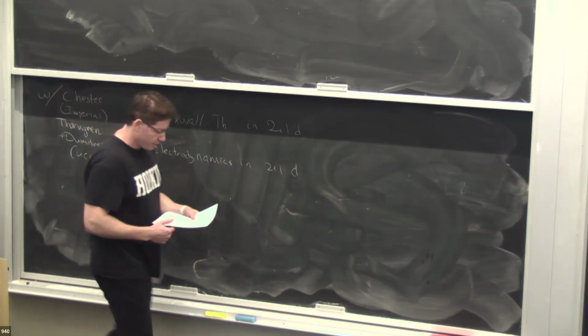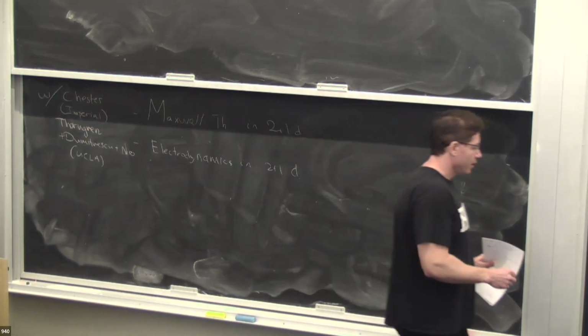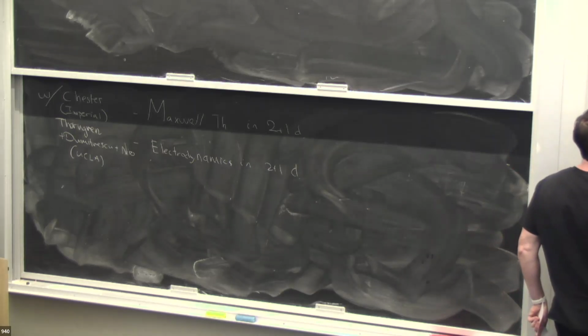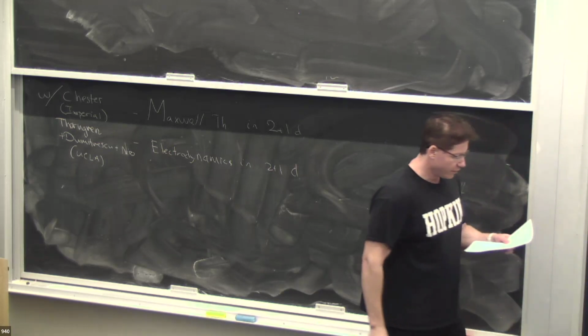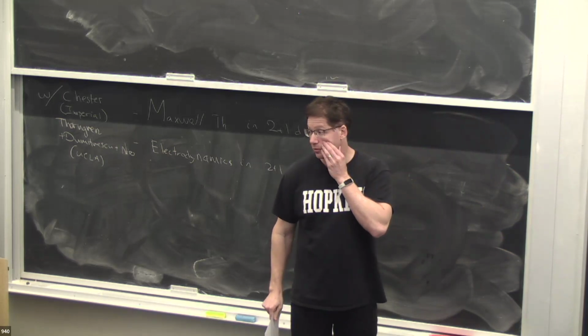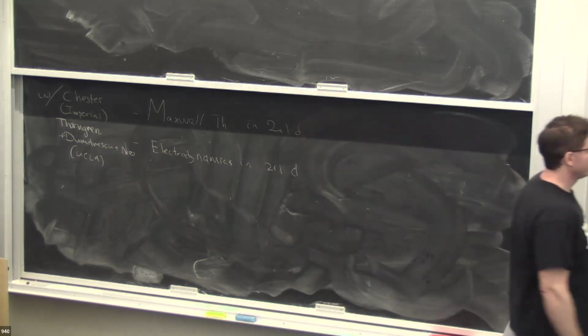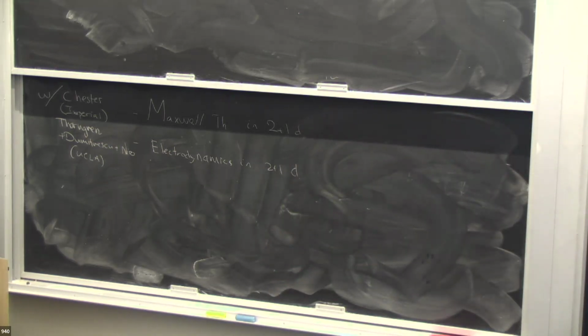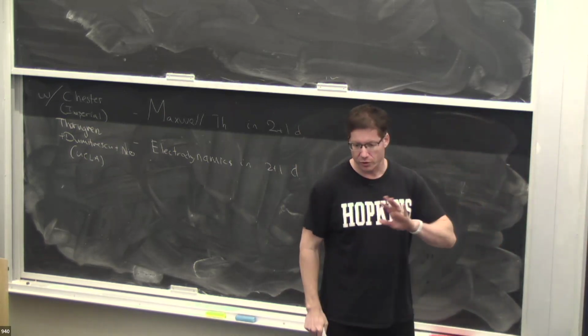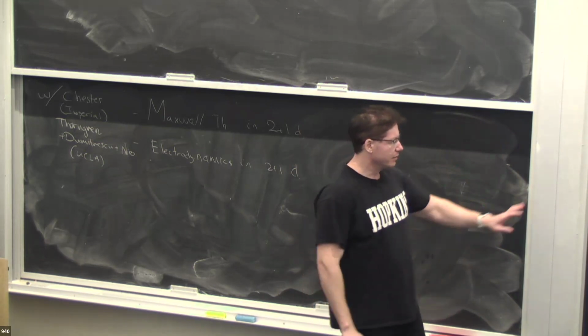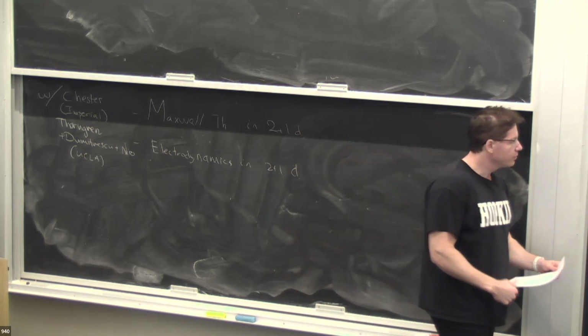I'll start from Maxwell in 2+1 dimensions. The Lagrangian is very simple, but it has some interesting things that we will discuss. So that's the Lagrangian. It's a U1 gauge theory. So I'm specifying that it's U1 because the experts might know that there is a distinction between U1 and R gauge theory. But it's just a standard U1 gauge theory for now.